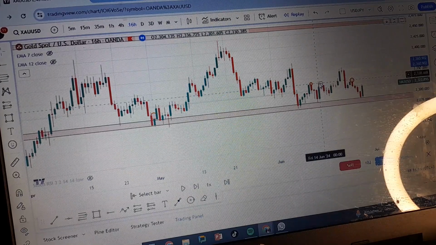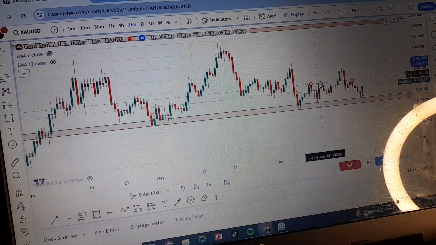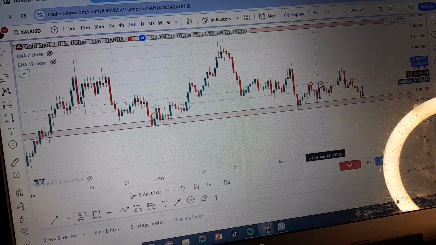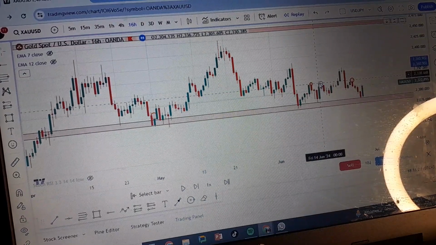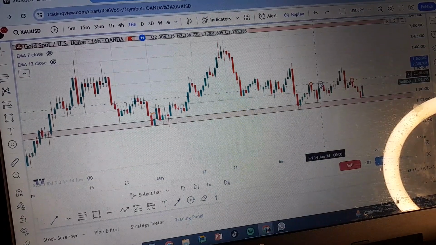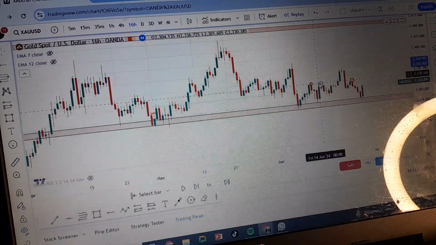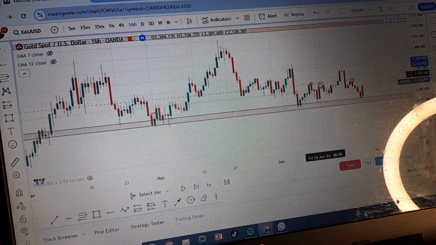Yeah, so hi guys. So this is Alkevo FX strategy. This is how I analyze gold. This is how I trade gold. And I just want to show you a little bit of what I do when I'm doing my analysis for gold, especially during the weekend before I cross over to the weekday.